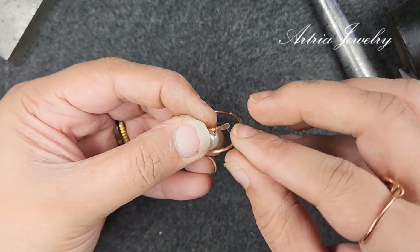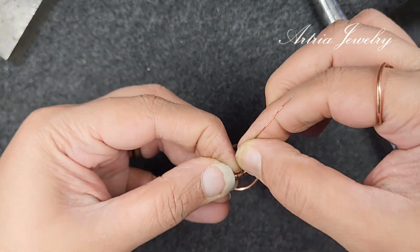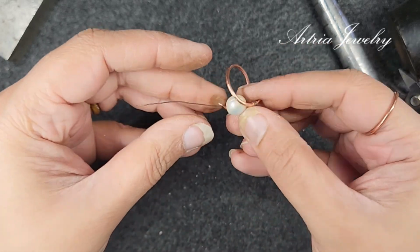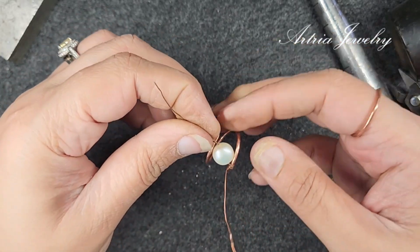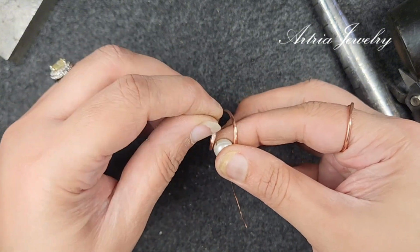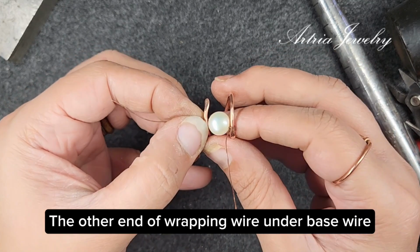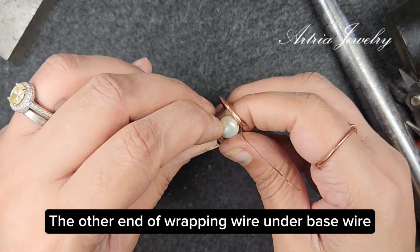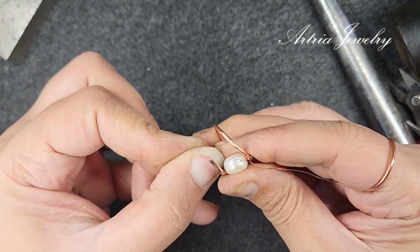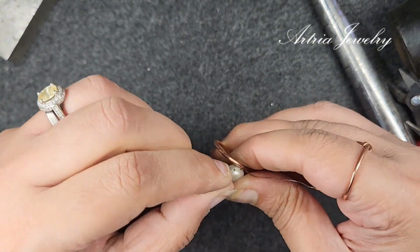So I'm going to wrap that 5 times. And make sure you get a firm wrap. And then slide that pearl or bead on. And if one wire is going up the top of that, we're going to put the other one down below, so that way it centers the bead between the 2 wires. And then wrap that 5 times.